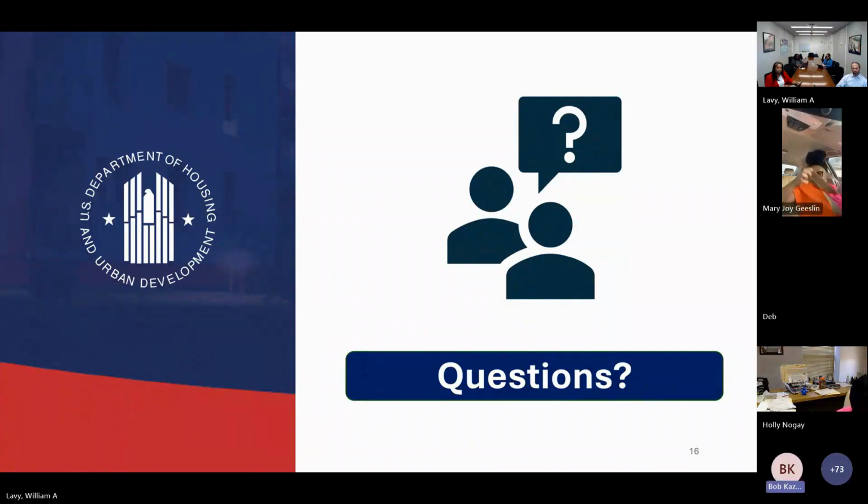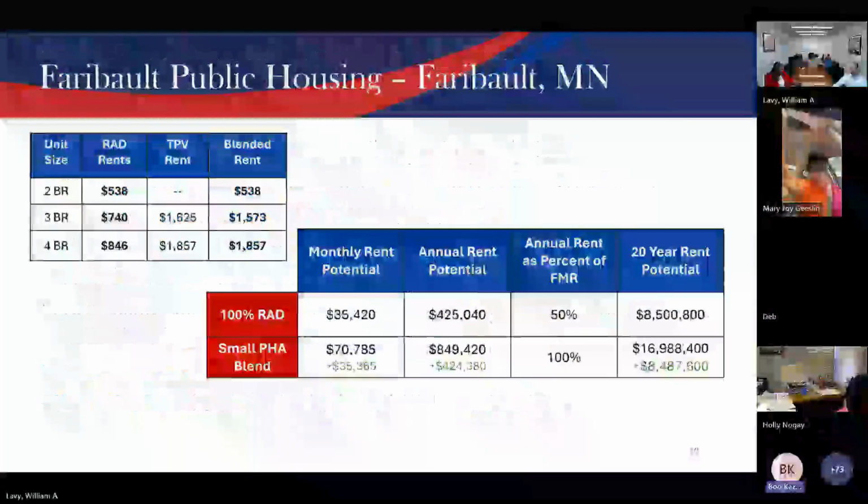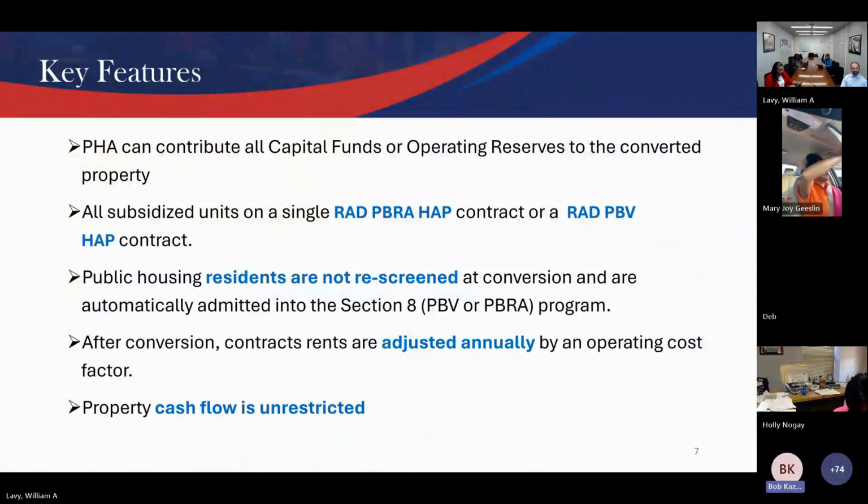But I think I saw on your slide that that initial body could give or donate those funds back to the new owner entity. Is that correct? Because my understanding is that if it goes back to the municipality, they can use those funds for new affordable housing development. However, that municipality will continue to have a public housing program, but with new facilities.